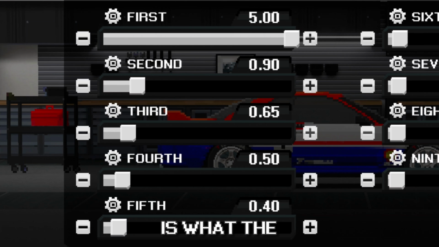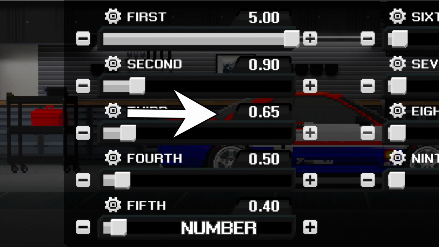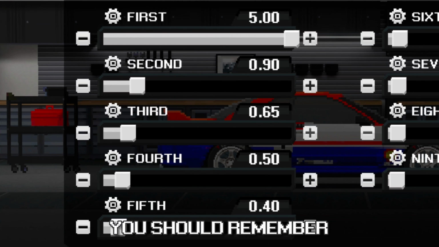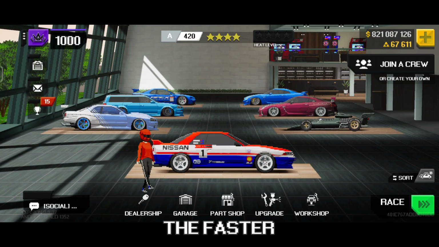Okay, so this is what the numbers mean. The lower the number, the longer it takes to shift through that gear. The higher the number, the less time it takes to shift through that gear. You should remember this, like fix it in your brain. I have memorized this as: the lower the slower and the higher the faster.